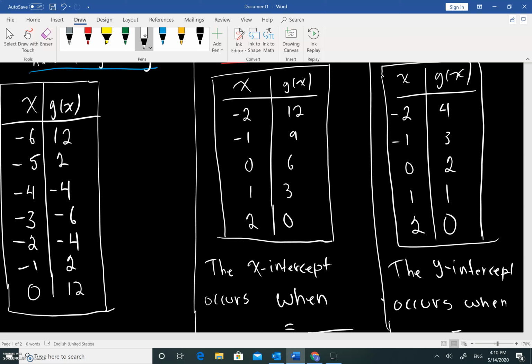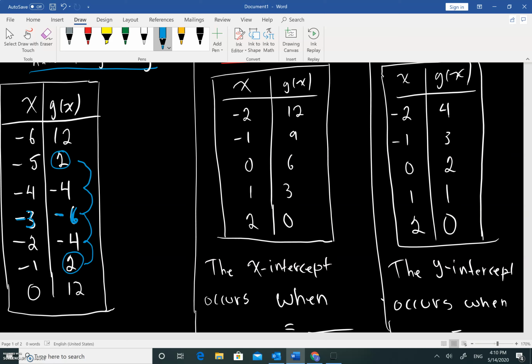Okay, now that you have had some time to think about it, the answer is going to be -3, -6. And why is that? Because if I go one up, I get -4. And if I go one down, I get -4. You see? Now, what happens if I go 2? So let's see what we get. If I go 1, 2, and then if I go 1, 2, I get 2, and I get 2.